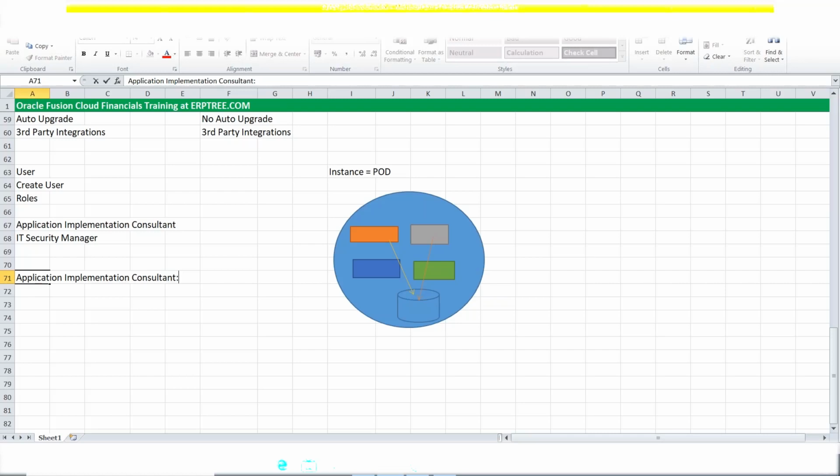Now what can that ABC user do? If you assign this role, your user can connect to FSM. We'll discuss what FSM means. If the user gets connected to FSM, that user can do the setups, or you can call it configuration.